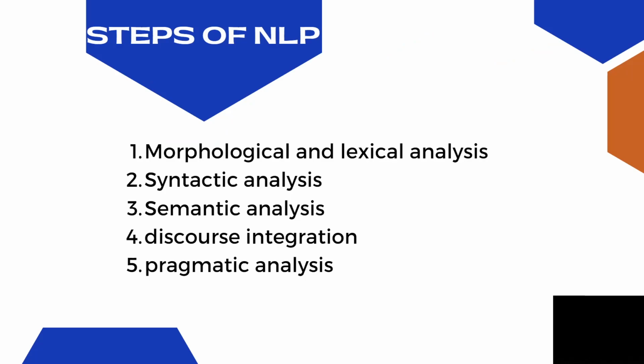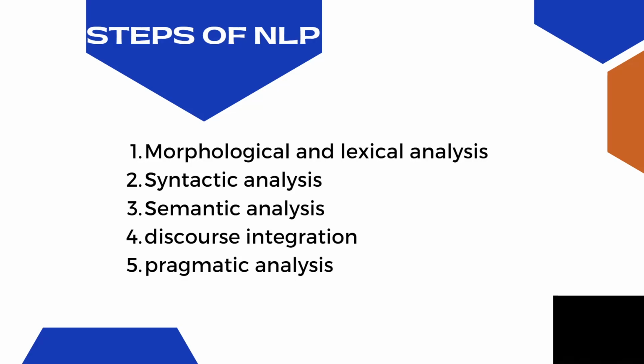Steps involved in natural language processing. First, morphological and lexical analysis. It is the initial step of NLP. It entails recognizing and analyzing word structure. The collection of words and phrases in a language is referred to as the lexicon. Lexical analysis is the process of breaking down a text file into paragraphs, phrases, and words.